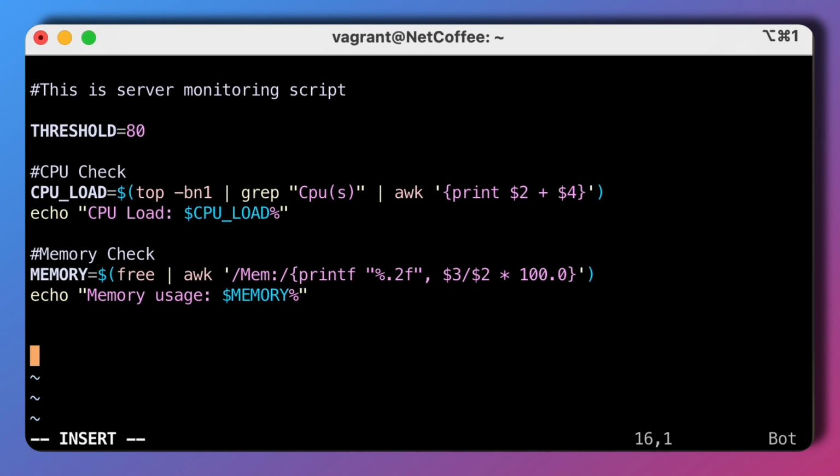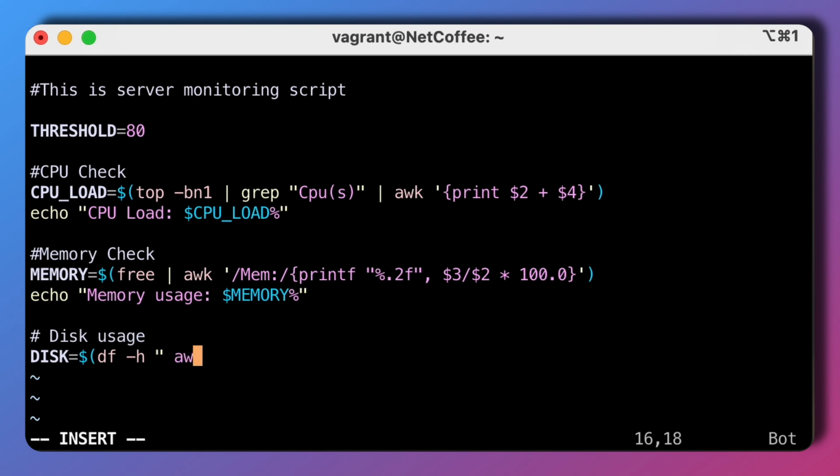Last but not least, I would like to display the space usage in a human readable format. So for that, I'm just going to start a new variable called disk. So this value will store the current disk usage.